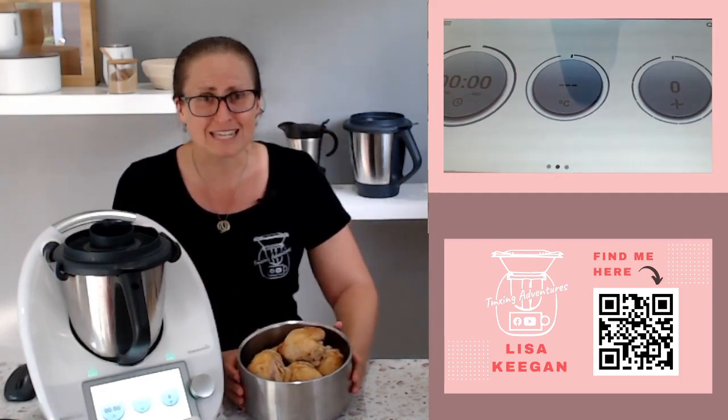So I've got some thighs here that have been roasted off, but this could be some roast veggies. This could be any roast meat whatsoever, or cooked off in the oven roasted. Mine are thighs with bone in and skin on today that took about half an hour. So this does have an element of it being pre-done somewhere else.